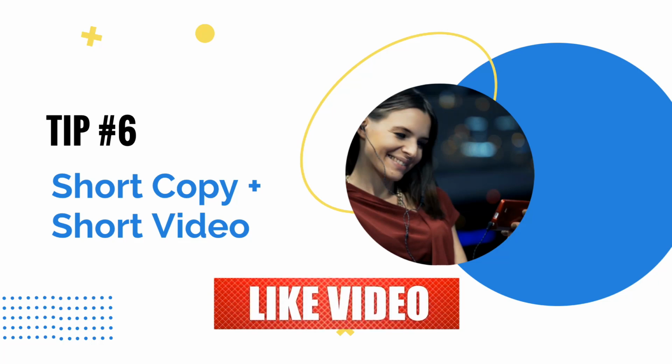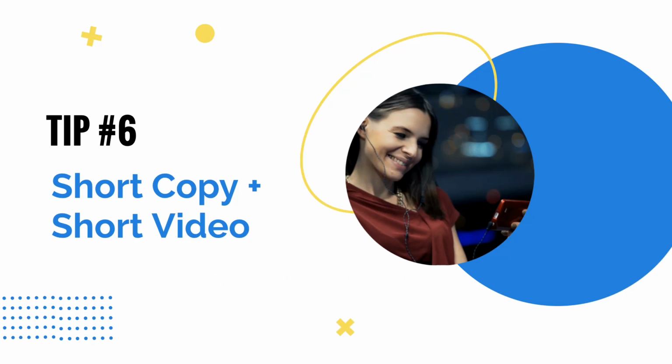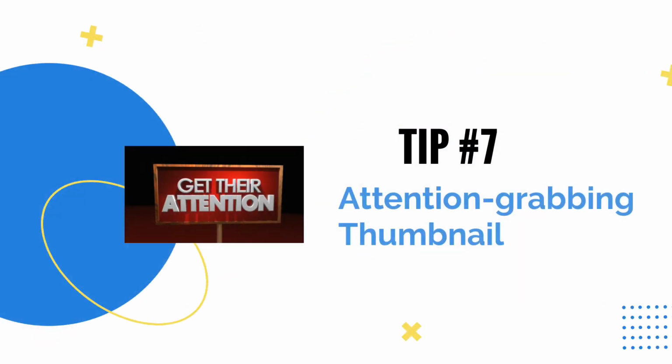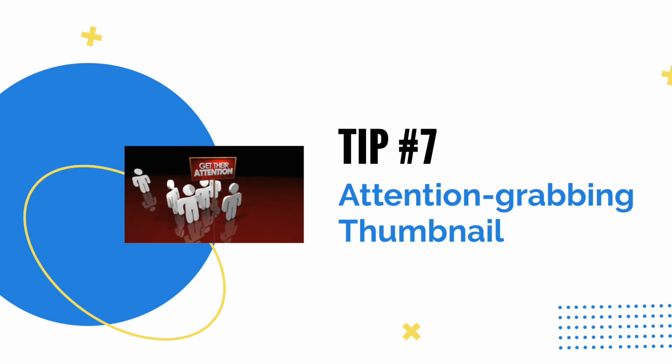Now the last tip I would like to share is use attention grabbing thumbnails, because the thing is, you are not just getting the clicks. Before you get the clicks, someone needs to see your advert. When they see it, if the advert gets their attention, that is when they will pause to see what the advert is all about. And if they are convinced enough, they will click on the link, and that is the goal.